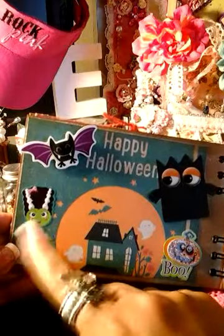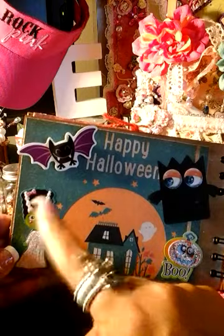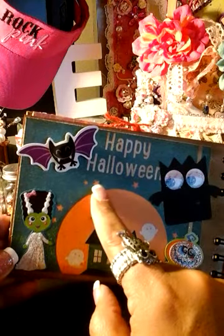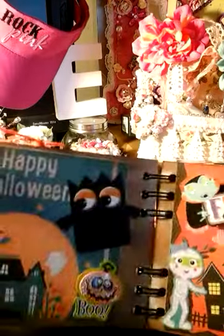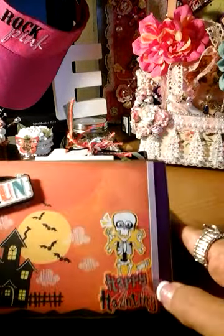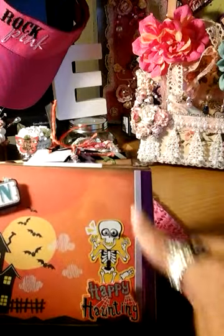Okay, so I put this sticker. I have a lot of stickers that I bought last year, so I'm so glad that I made this because I used up a lot of those too. And then I added this bat. And then this monster cutout was from my Cricut. And then this one right here says fun. Added a girl mummy. Added another skeleton that says happy hunting. Added a border of purple.